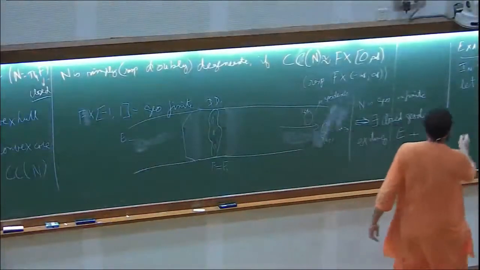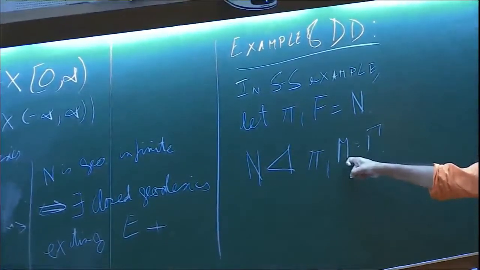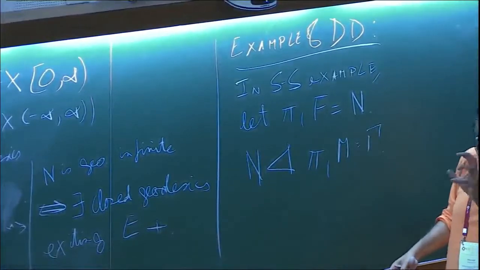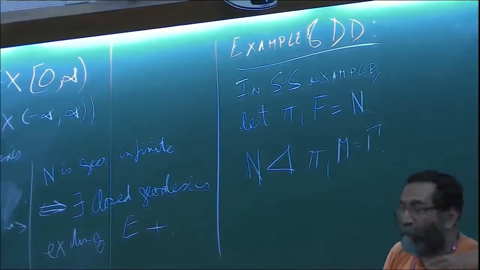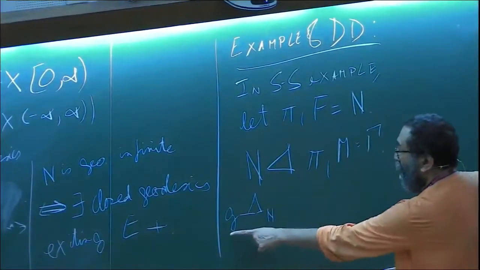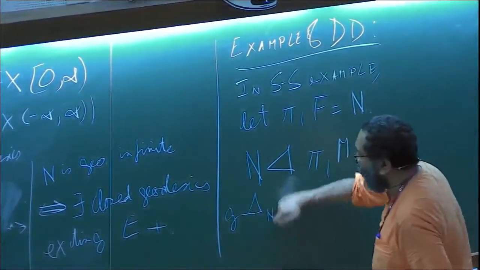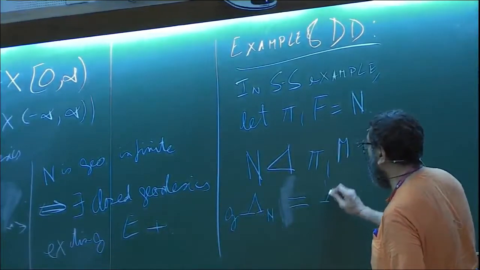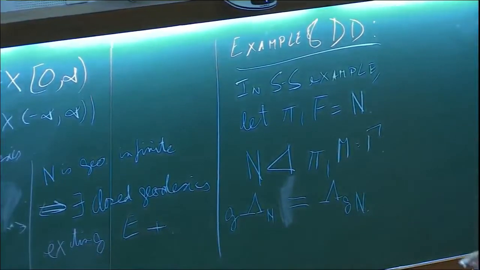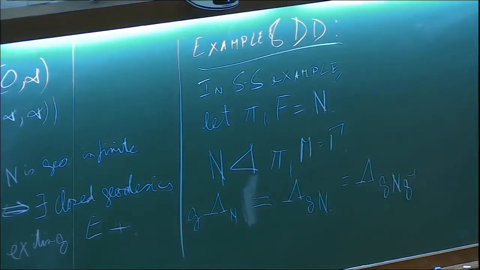But if you have a fiber subgroup like this, then n is normal in pi 1m. M is a closed hyperbolic three-manifold, so its fundamental group has a compact fundamental domain, which tessellates your entire hyperbolic three-space. So look at the limit set of n, and any element G in your group pi 1m. Look at lambda n acted upon by G. This is the same thing as the limit set of G times capital N, but you follow that up by some bounded length word, namely G inverse, G n G inverse. Post-multiplying by a fixed bounded length word does not change the limit set, but n is normal, so this is equal to lambda n.